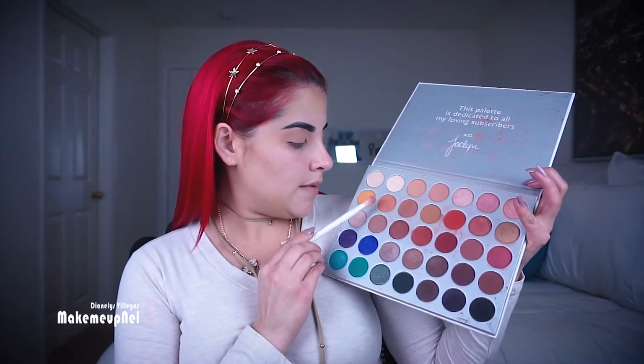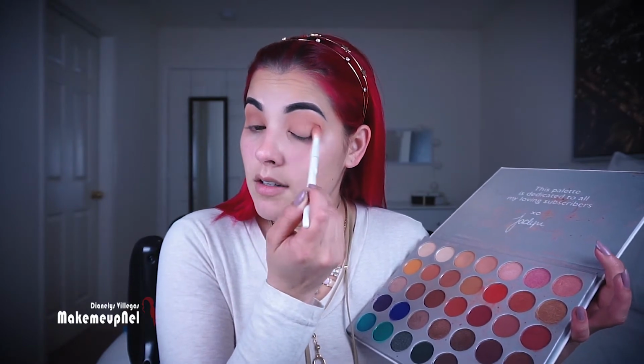Now I want to go in with a little bit more of a brown one, and I'm just taking another one of these fluffy Wet n Wild brushes, and I might jump into this one right here, like the ones that I always start with everywhere, and I'm just putting that on my crease. You probably won't notice it so much because you have that shade in the back, but I really want it to be more of a darker skin tone everywhere. And this, I'm not being too precise with it since it's blending in nicely. Do the same thing on both sides. Just blend it all out.